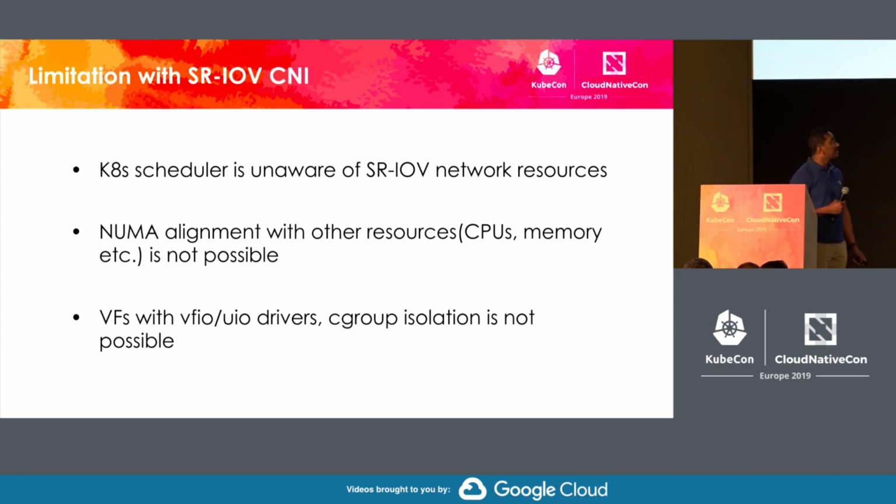So we started looking at possible solutions. Device plugin was the perfect fit for all of these problems. Just the NUMA alignment is still not possible because we are still working with Kubernetes upstream to get our topology manager KEP merged. Once that goes in, we can address the NUMA alignment as well.